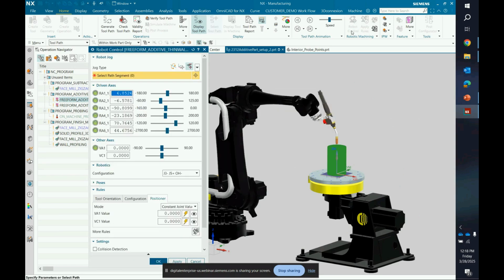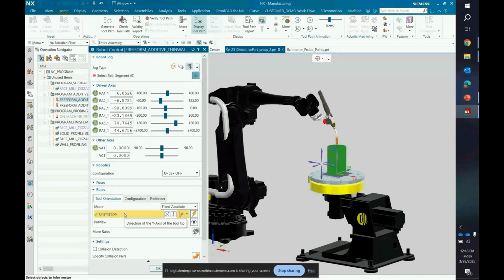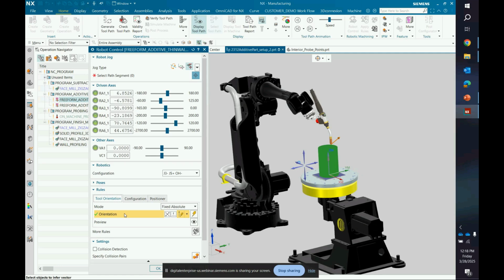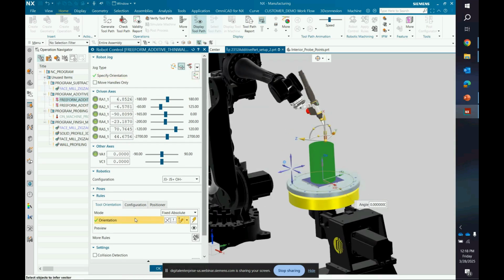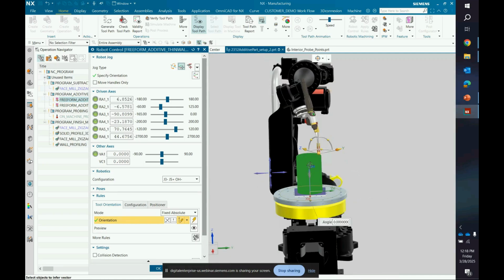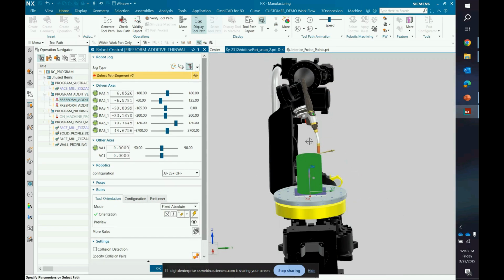Now with robots, regardless of what operation we pick, we need to apply robot rules and address how all of these kinematics are working together, for lack of a better word. How are all these axes working to bring this toolpath to life? When we do robot control, we come up with this dialog box right here. We have all 6 of our robot axes, the 2 of the positioner, and then we have some rules. Rules meaning these are how we constrain the system for this toolpath. In this case, I wanted to constrain my tooltip to a fixed position. So regardless of where this robot is in the toolpath, the tooltip and the orientation of all of those joints are staying constant throughout the path.